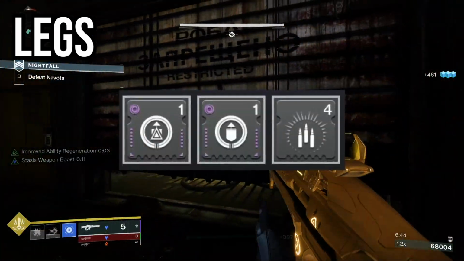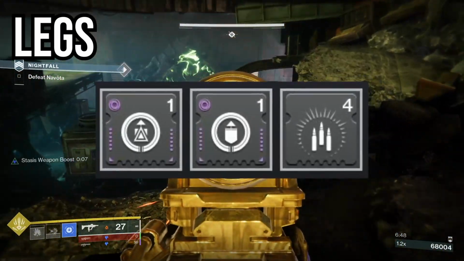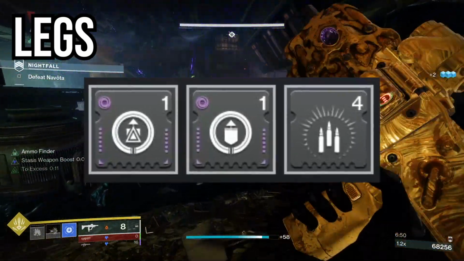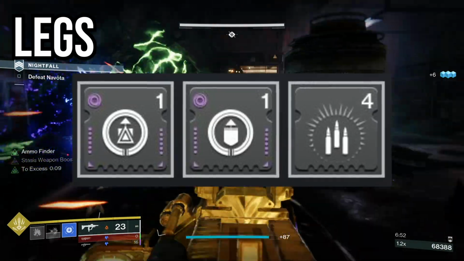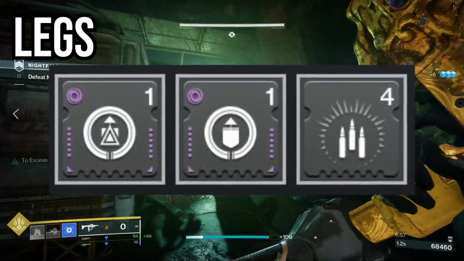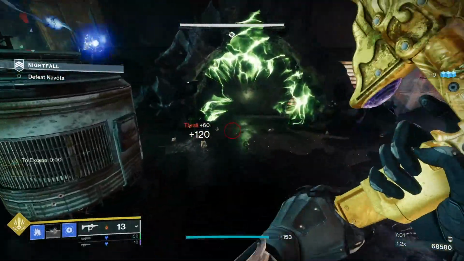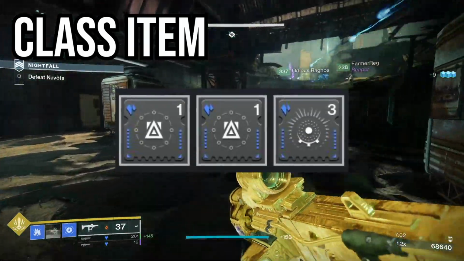For the leg mods, you're going to have Insulation, which reduces class ability cooldown each time you pick up an Orb of Power, and then Better Already, which is your health begins to regenerate immediately after picking up an Orb of Power. And then in the last slot, you're going to want another Font of Might, and there's a reason why we're stacking a lot of these. And the reason is going to be within these mods.